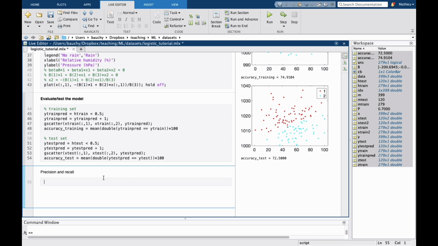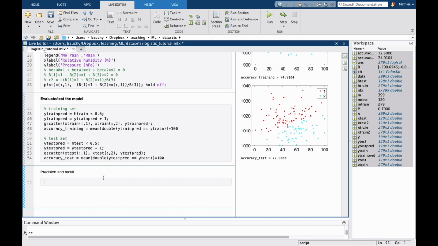What's the fraction of the time that you are right when you are predicting that it is a rainy day? Then you have the recall. The recall is, whenever it is actually a rainy day, how many times do you actually manage to predict that it is a rainy day? Out of all the rainy days, how many are actually properly labeled by your model to be rainy days?